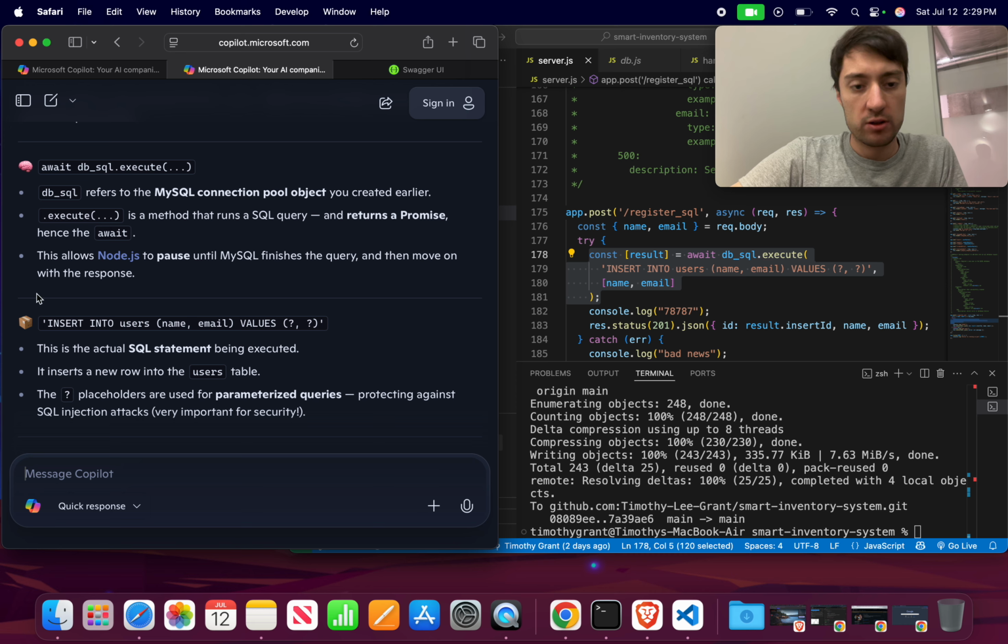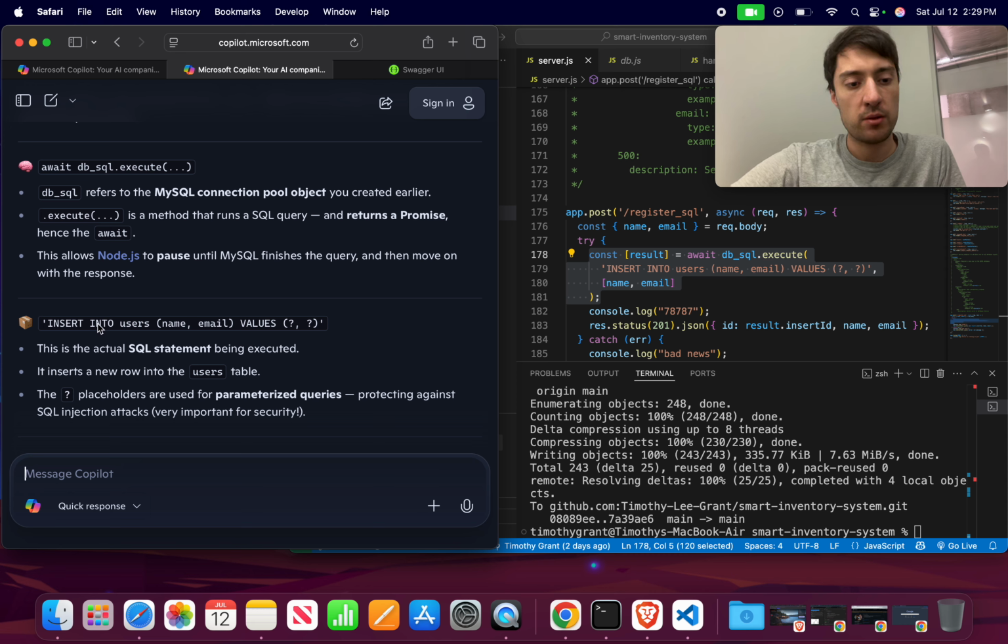This is what I don't understand. So this is the actual SQL statement being executed. It inserts a new row into the users table. Okay. So I understand the SQL language, right?